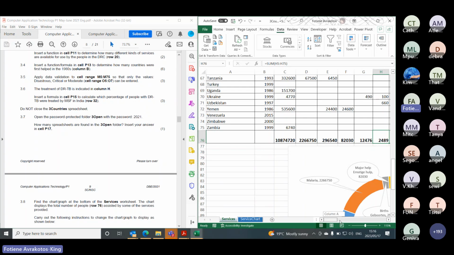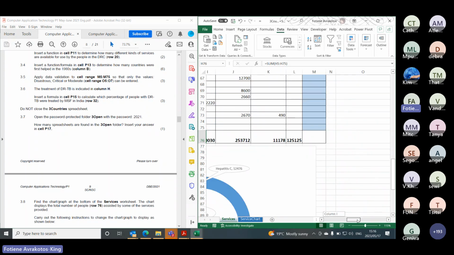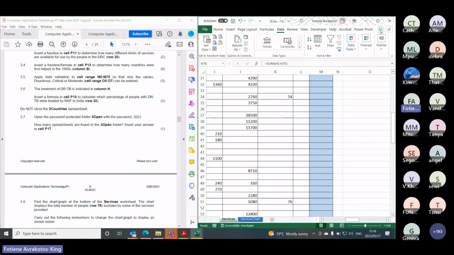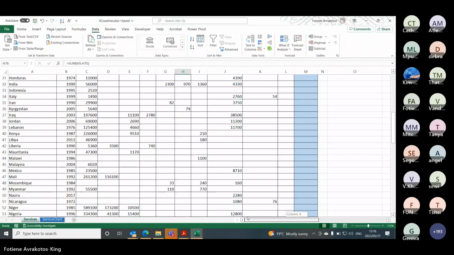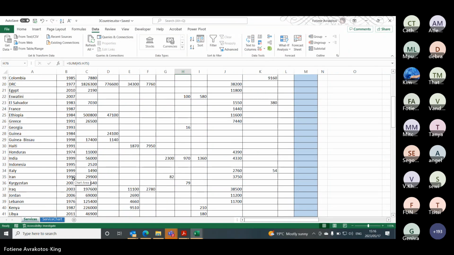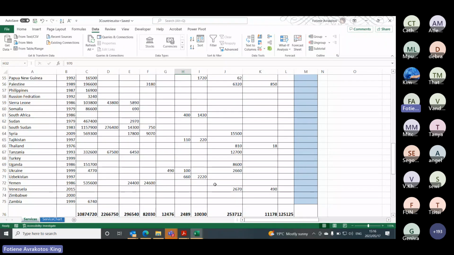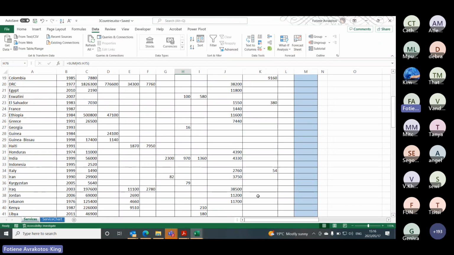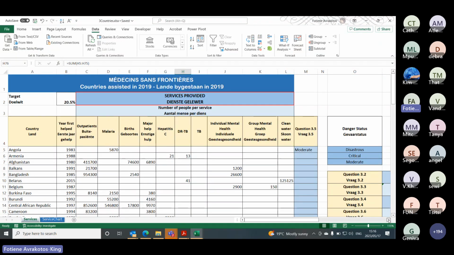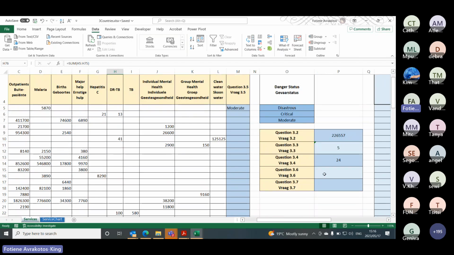Could someone indicate to me how I'm going to do that? Remember, we're in P15. So now we've got the problem. Okay, so India is 970. The total is 2,489. Could someone indicate to me how I'm going to calculate the percentage?